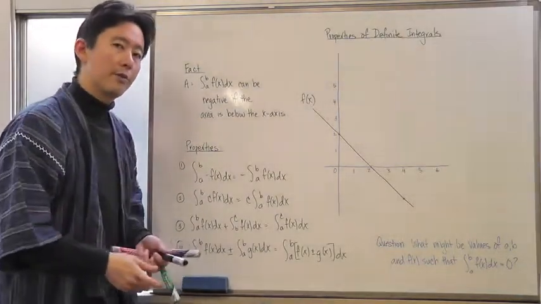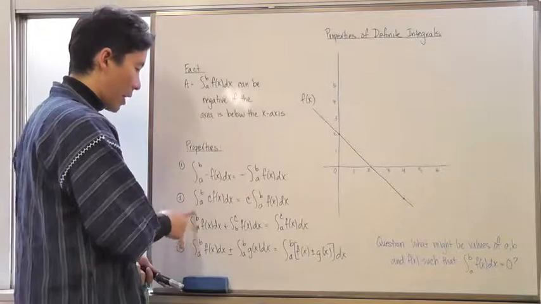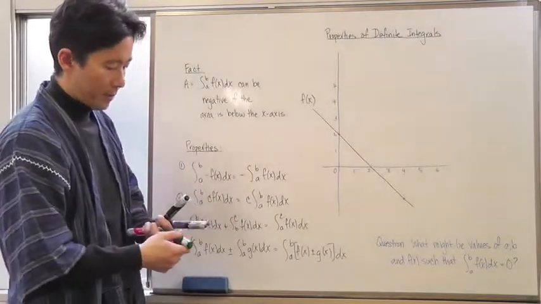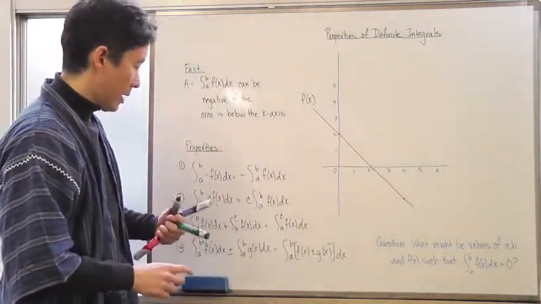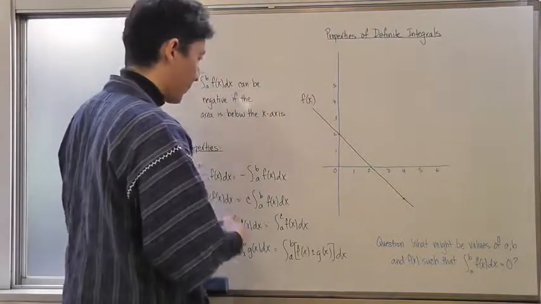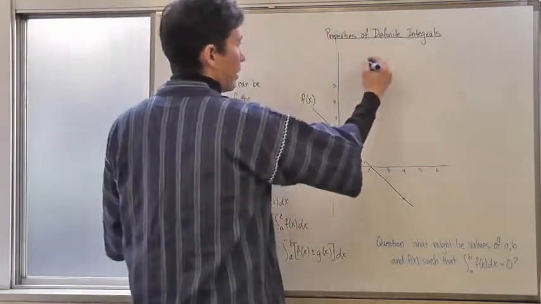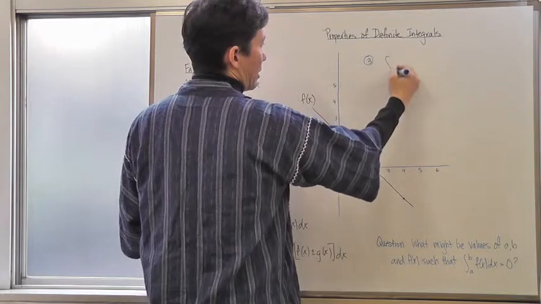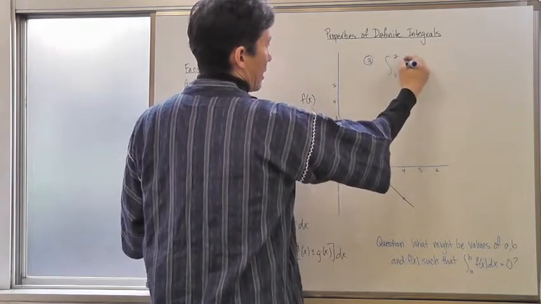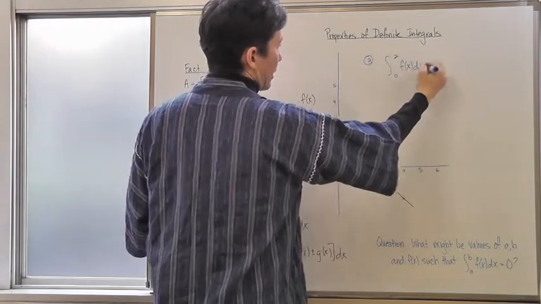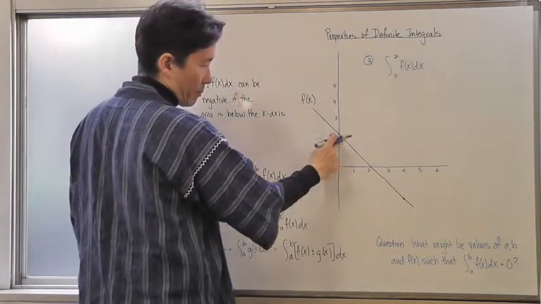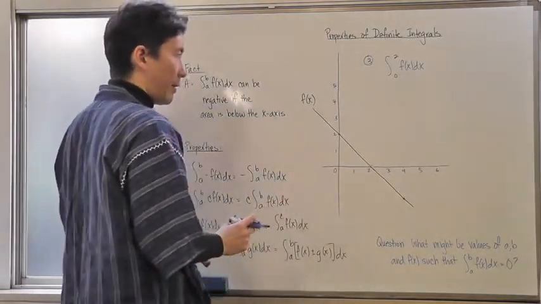The most important thing for you is to recognize where a, b, and c are for you to understand exactly what this is. So let's just start off again with a equal to 0. So this is property number 3. The integral from 0 to 2, let's just say, of f of x dx. Again, that's what our f of x is, and it's going to be represented by that triangle there, the area.